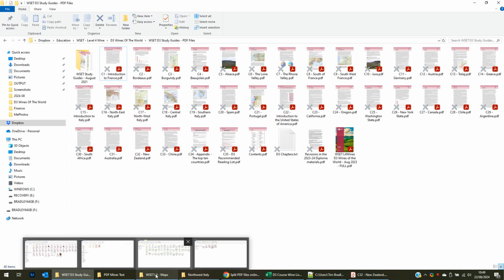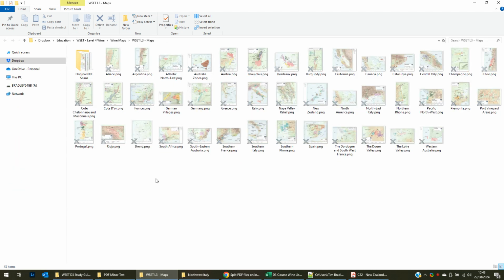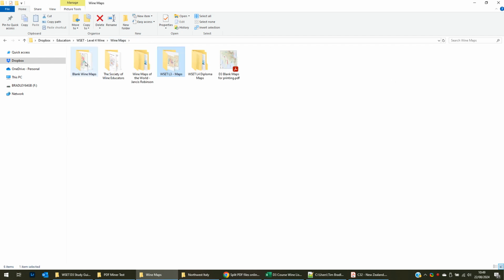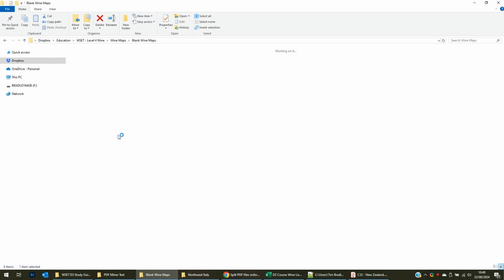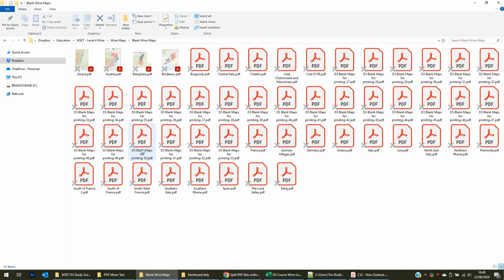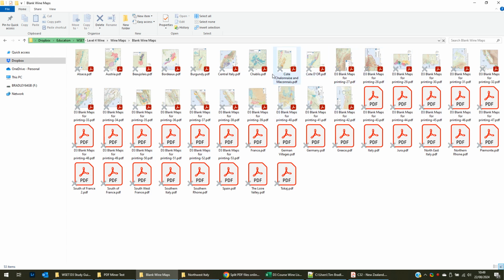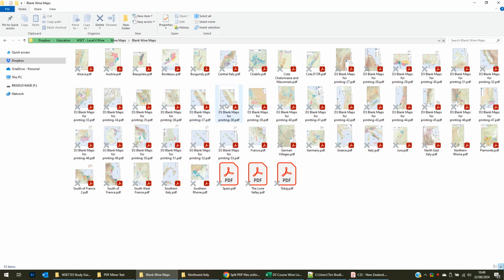So the other thing that's worth stripping out of the book, or at least I thought it was, is taking a screenshot of the maps. Most operating systems, Windows or Mac OS, come with some facility to screenshot. And again, that's worth doing, and then just renaming them. I use the exact name that's shown on the map itself. I should point out at this stage, Alex, who's the admin in this group, who is just a genius, he has created all of the maps in the study guide without any labels on them.